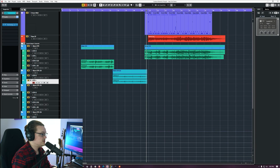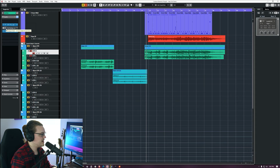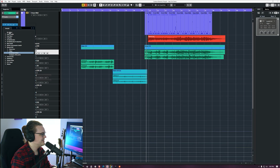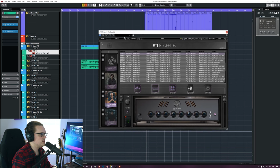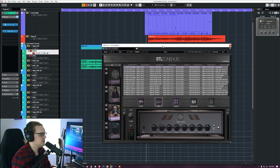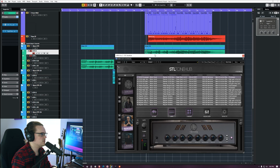All right, moving on to the last set of guitars. This is Tonehub from STL Tones. And you can see I have Abasi loaded up here, or I did, but I took it out of there. But anyway, Tonehub, if you don't know, is basically a plug-in version of a Kemper. There are a few things I don't like about it, and I'll go over those in a minute. But first, let me just let you hear the tone as it is.